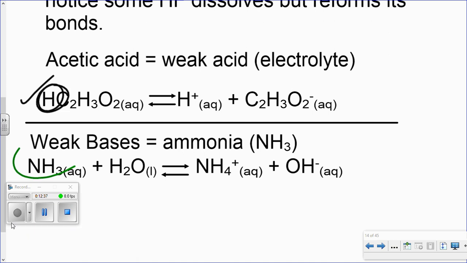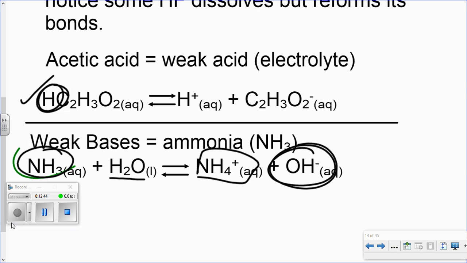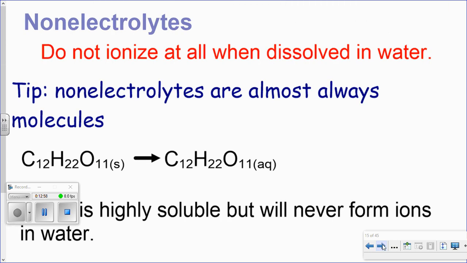Notice the weak base. A weak base does something funky with water to become this, and look, there's the essence of a base right there. I mentioned that a couple slides ago. OH minus, hydroxide ion, is the essence of a base. That's the ion that forms a base. So make sure you know those 3 reactions as far as weak electrolytes go. Now a real quick word on weak electrolytic salts. There's a ton of them, or at least enough of them that we need to worry about, but more on that later.